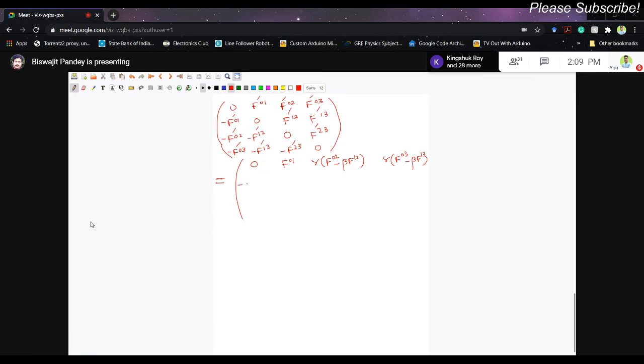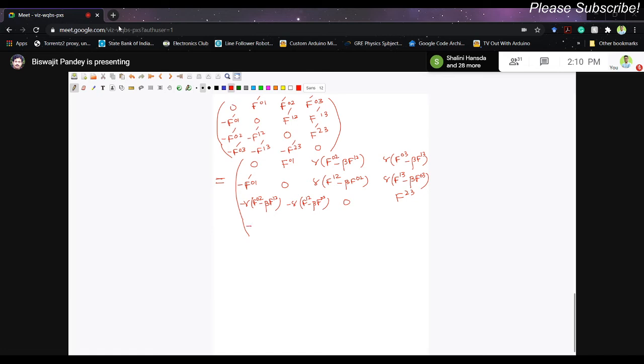This will be then an antisymmetric matrix, so f01 prime, this will be 0, this will be gamma f12. What I'm writing here is coming from the previous page. I'm just taking gamma common from both the terms. Gamma f13 minus beta f03. Antisymmetric, so I can write this straight away, f02 minus beta f12. Second will be minus of gamma f12 minus beta f02. Third one will be 0, diagonal element, this will be f23.